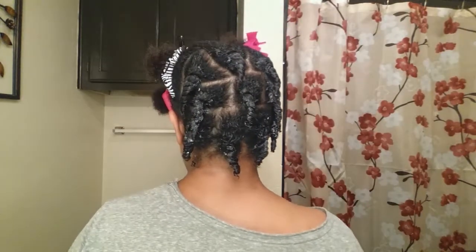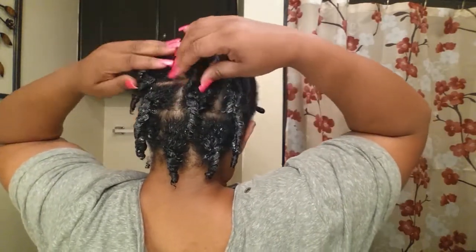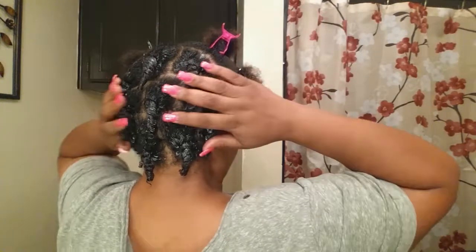Guys, I am so happy right now. I was able to put 10 chunky twists in the back. How long they're gonna last, I don't know, because I wanna wear it as a protective style. I can also do it as a twist out, but I was able to put chunky twists in my hair. My hair is growing. My hair is definitely growing, and I'm so happy about that.